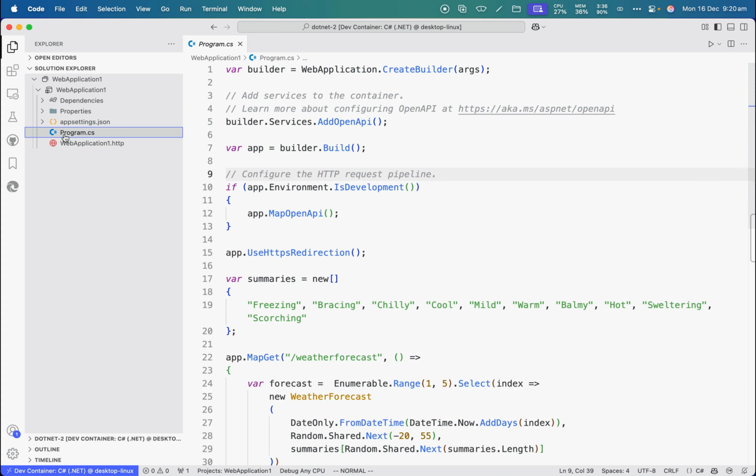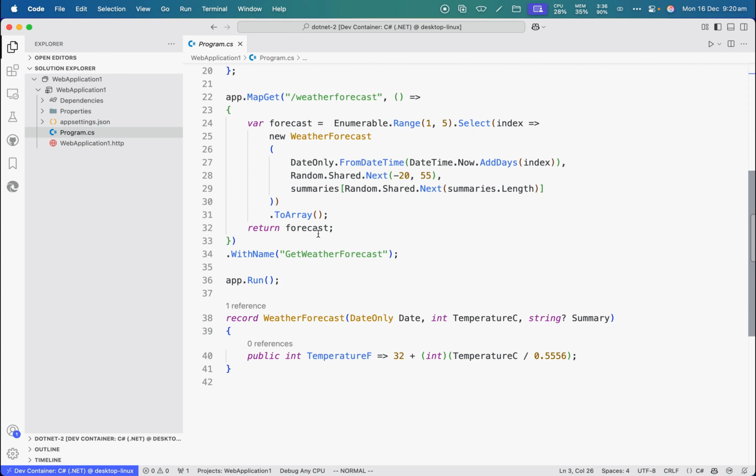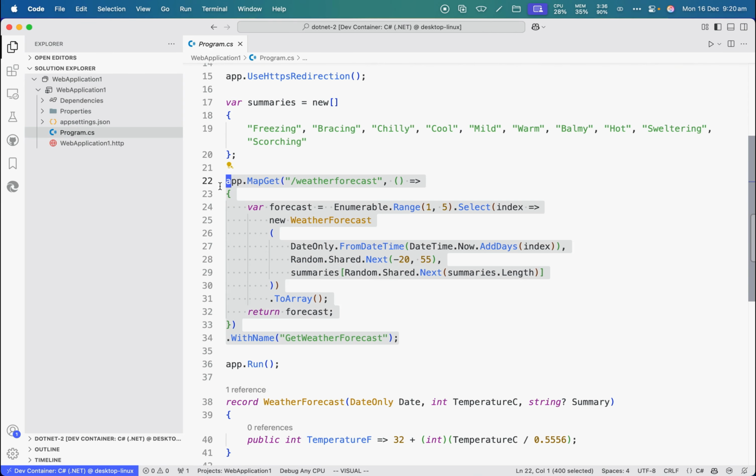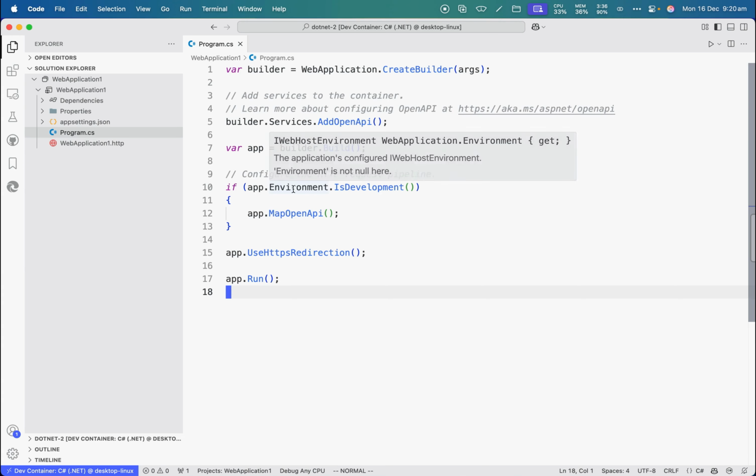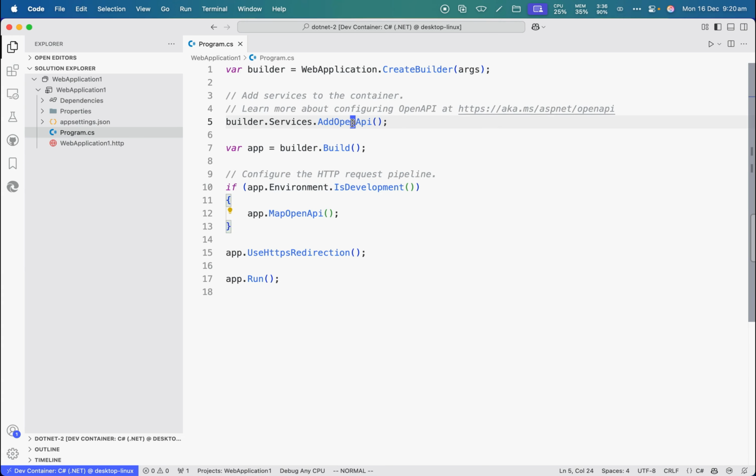Let's go to the Program.cs file. Here's the main thing that we want to understand. First of all, I would like to get rid of this code and this code. You don't need this function. Okay, so at this stage, it's plain code that you should write, and then your API should run. Let's start by looking at WebApplication.CreateBuilder with the args parameter.